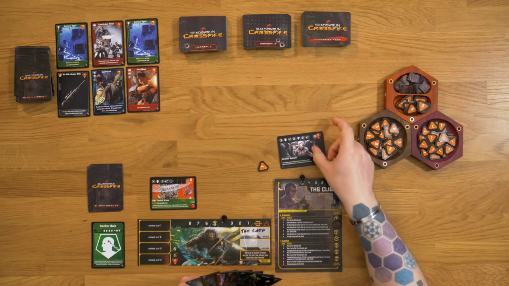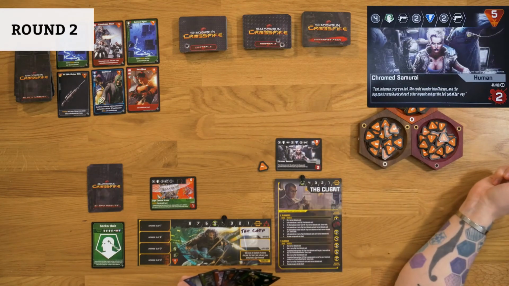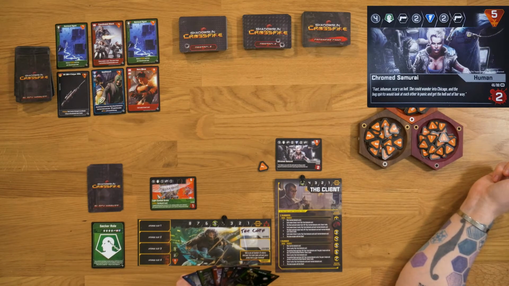All right, and now we get a hard obstacle, which is this, ooh, a chromed samurai. That's a lot of damage that they do.